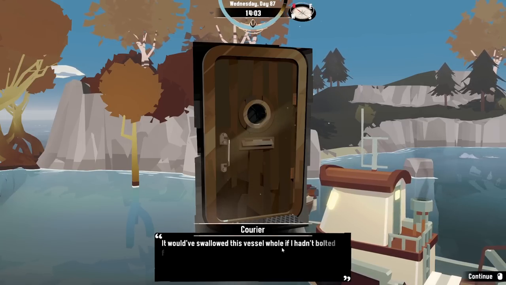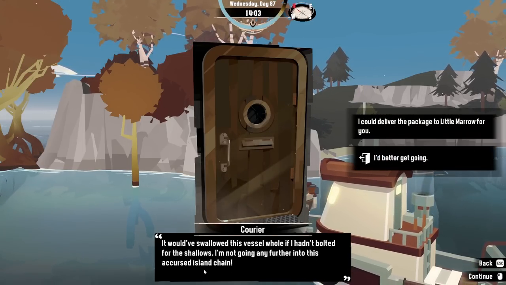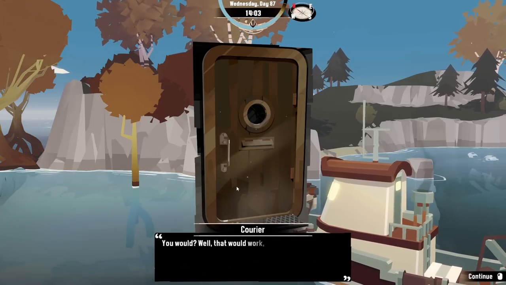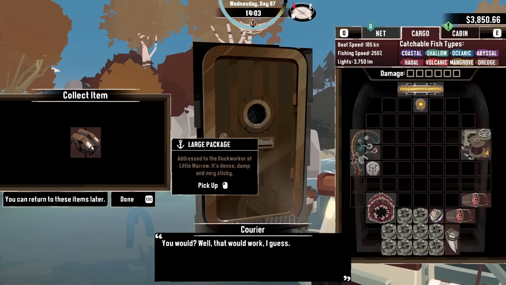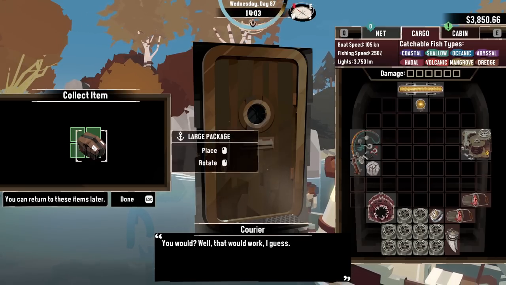It would have swallowed this vessel whole if I hadn't bolted for the shallows. If I hadn't bolted for the shallows, I'm not going any further into this accursed island chain. I could deliver the package for you. You would? Well, that would work, I guess. A large package. Addressed to the dock worker at Little Marrow. It's dense, damp, and very sticky.